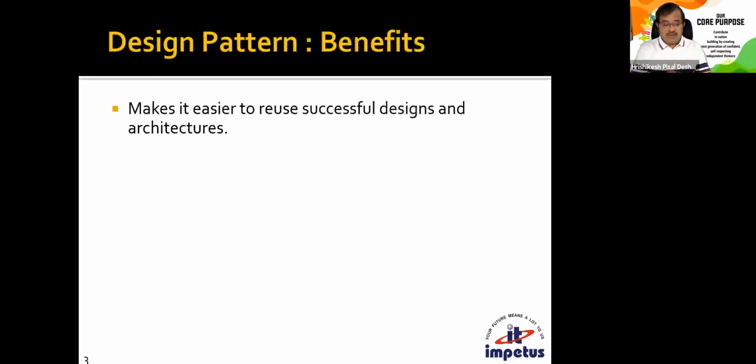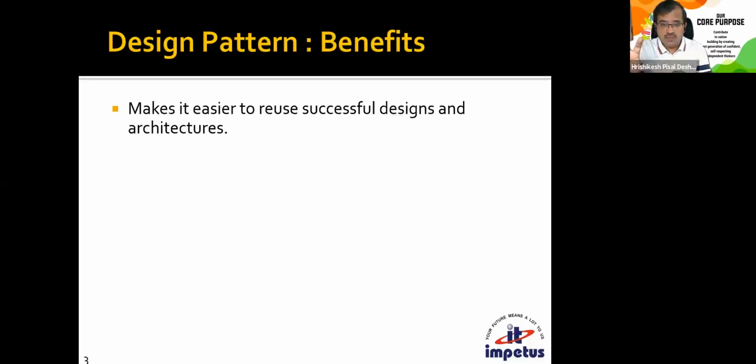Now, what are the immediate benefits of going in for these design patterns? It makes it easier to reuse successful designs and architecture. We are going to learn these various designs. We are going to understand what the problem is first, which design addresses that particular problem, and how that solution works. Once we understand the consequences of using it, it becomes easy for you to identify: when I come across such a problem, this is the solution which is available.